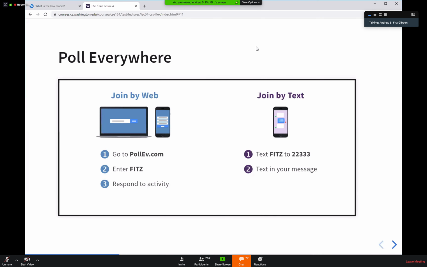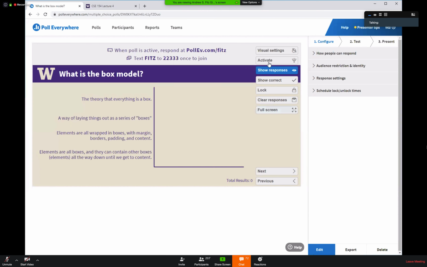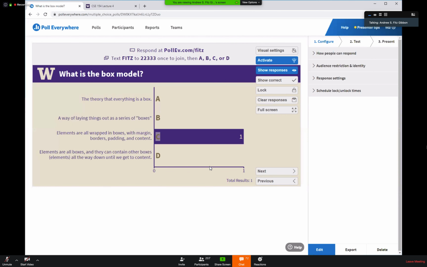Okay, so that's our brief recap on CSS. And so we're going to transition now to a different part of CSS. We've gone over selectors and how to choose the right elements to style things a certain way. But that's just how they look, like with their color or with their font size.